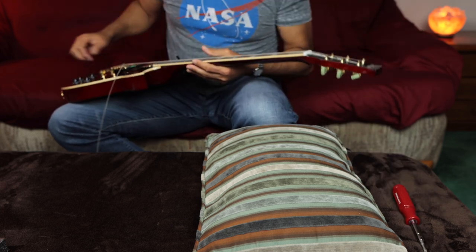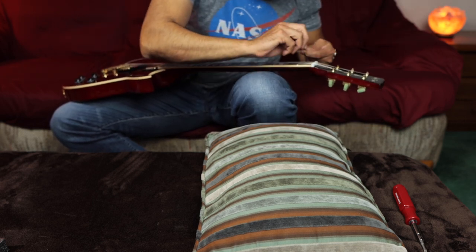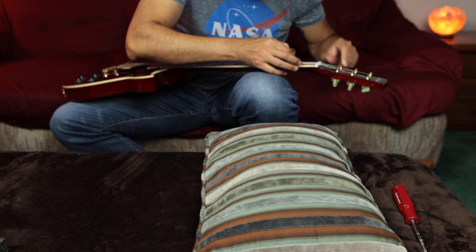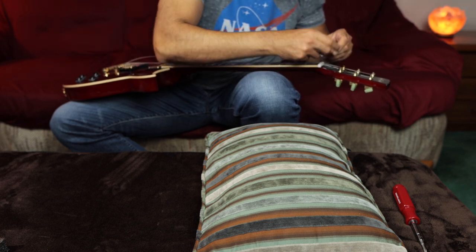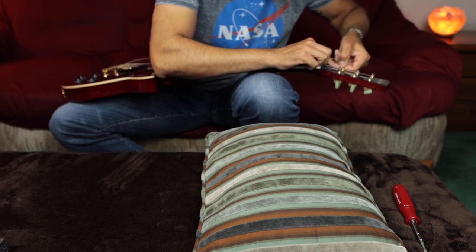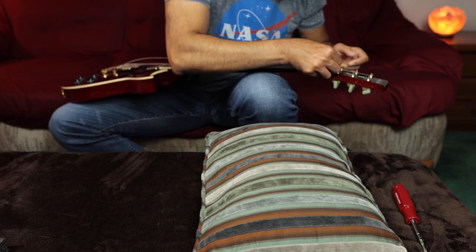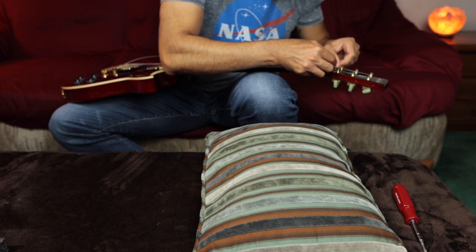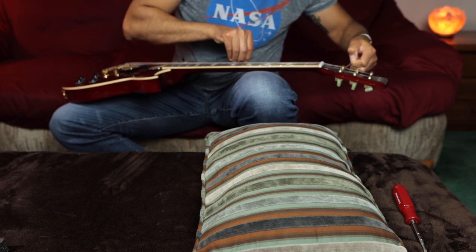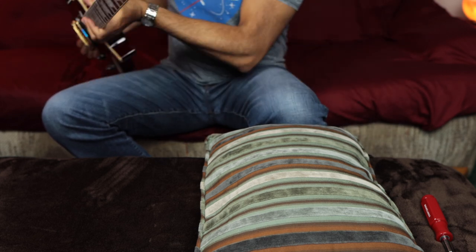Now, I believe these work like your typical locking tuners. So you just put the string through and clamp it. Well, let me see what I got here. Okay. I'm just going to feed the string back through and see what we can do. That's it. One tuner is already in place.